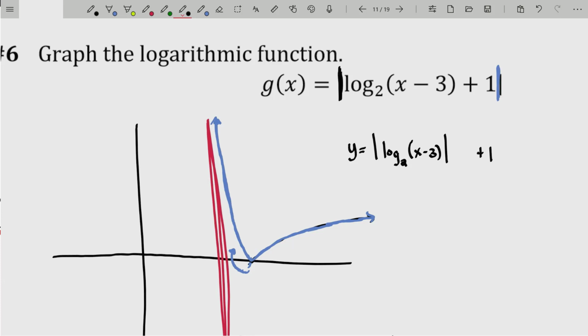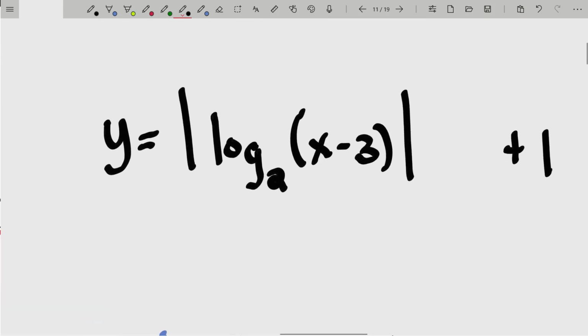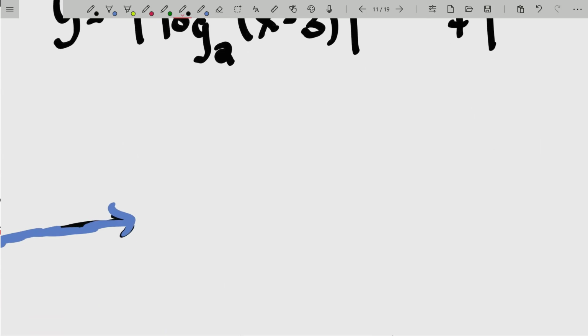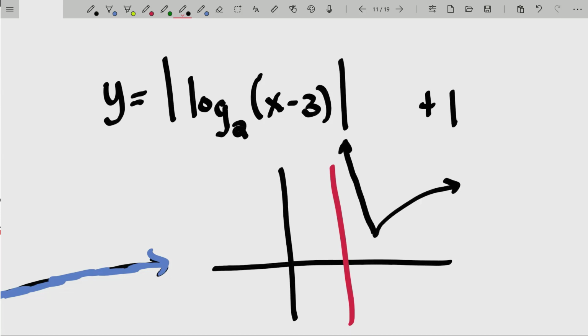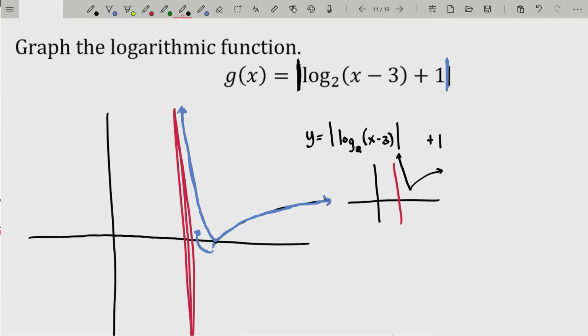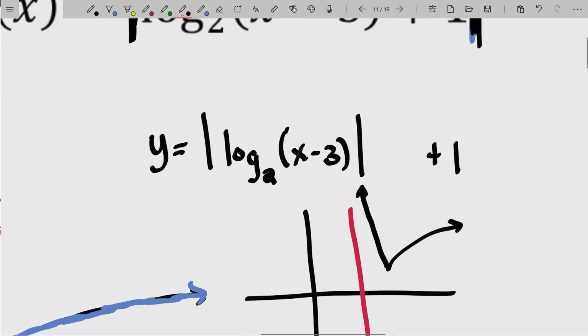That's different. That just means I'm going to graph log base 2 of x minus 3, which would look something like that. And then you would take the absolute value of that function, and then you would lift that picture up 1 unit. So you can see there's a slight difference between those two, because the first one, the one we were asked to work on right now, says graph that function first, all the shifts and everything. Just get that done, then take the absolute value. The second one is saying, no, graph the function, but not all the shifts. Take the absolute value of that, and then finally apply the last shift. So you have to be able to read mathematics in the right order.